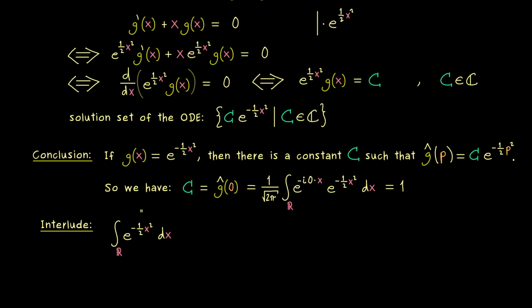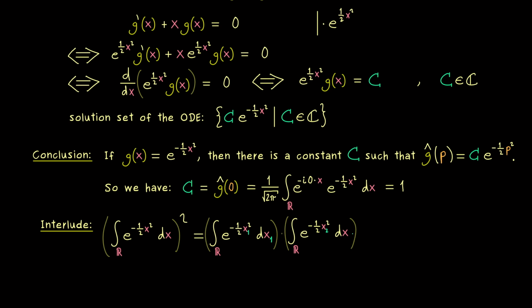So we want to calculate this integral here, and the main trick is just to square the whole thing. Because then we can just write it as the product of two integrals where we have two variables involved. Obviously it does not matter how we call the variables, so let's go with x1 and x2. And now let's use Fubini's theorem backwards, which means we can write it as one integral over the product measure. So now we integrate over R2, and we can also bring the two exponential functions together.